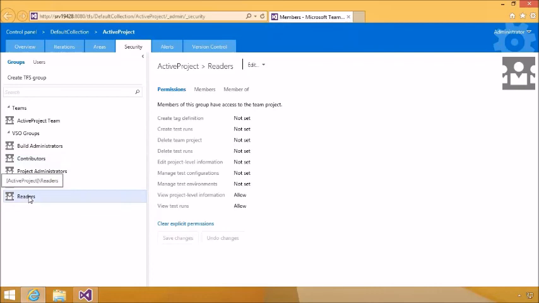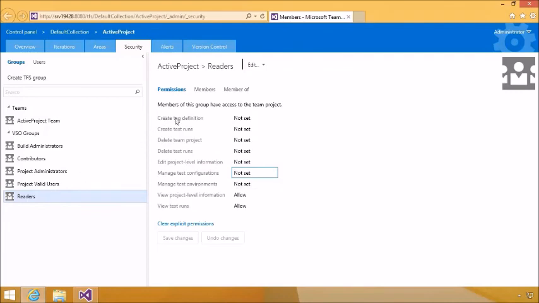If we go to readers, you'll see that readers are allowed to do some things and other things are not set. So it depends on who you are when you come in. If it's not set, I'm not going to have the actual permission, however.